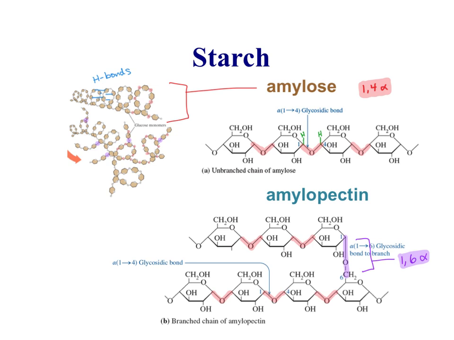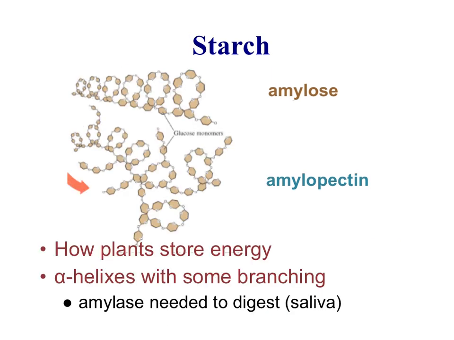And that's what allows amylopectin to actually hold more sugar on it. It doesn't just have to be one long chain. It can actually have branches off to the side. So then understanding that this is a way to store glucose, amylose and amylopectin are basically helping the plant store energy, like we said. That's holding all the glucoses for whenever it needs it, and then it'll break it down.